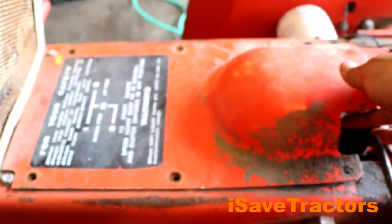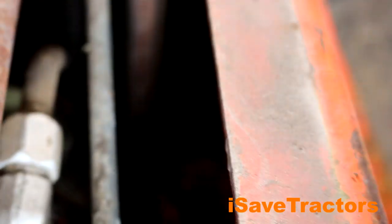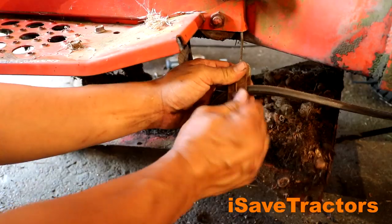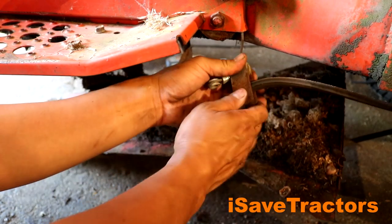Here's the top tunnel cover that is in between your legs when you're sitting on the tractor. This shaft that you see right here — that's the PTO shaft. I suspect there's an issue with that PTO shaft, and that is why the rear PTO is not working. This shaft is connected from the engine to the electric clutch that's in the back of the transmission. In order to get the skid plate dropped all the way down, I have to get the mower deck drive belt out of the way.